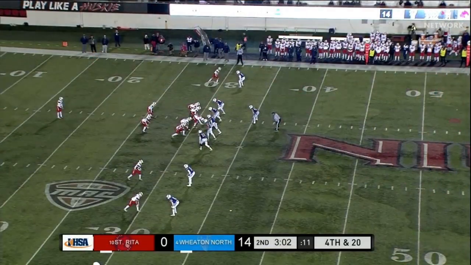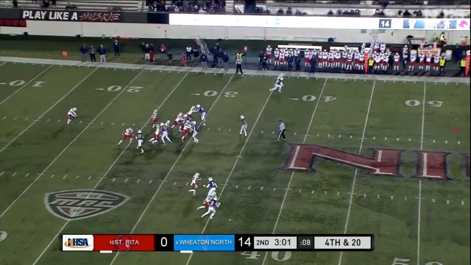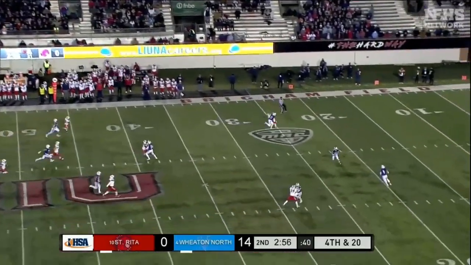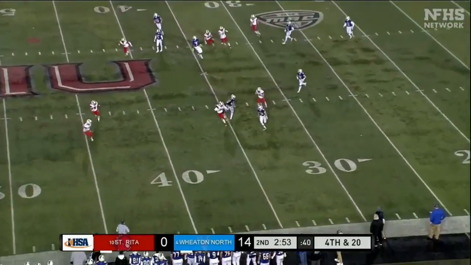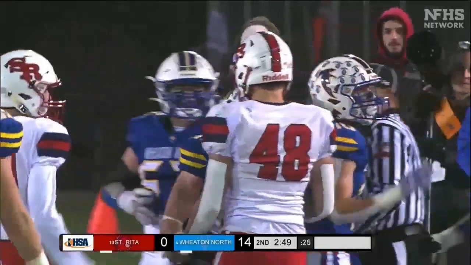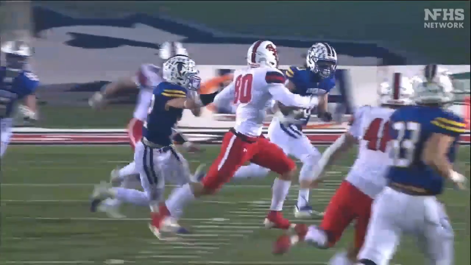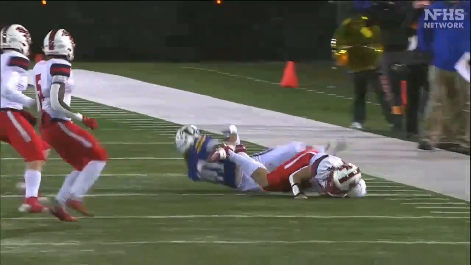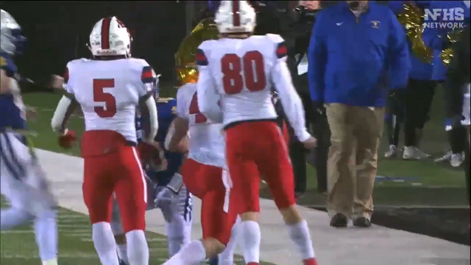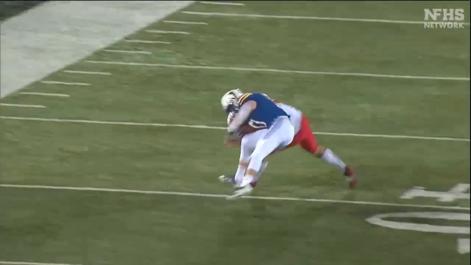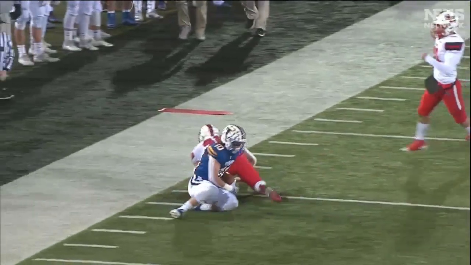There is a high-impact collision at the end of this punt. It's an intense hit, no doubt, but it is completely legal contact. After the play, blue number 42 gets involved by saying something to number 48. We don't know exactly what he said, but the interaction was very brief and is a good opportunity for the officials to talk the players through this play without a penalty. Compliments to number 80 in white for pulling his teammate away, and to the assistant coach in blue for being quick to help defuse this situation.